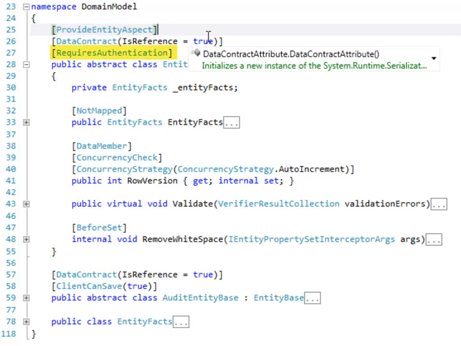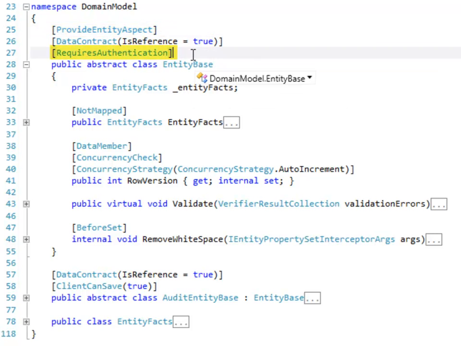Well, you've got RequiresAuthentication. Yes. So TempHire does worry about security. You remember we do have a security domain model, right? And so what this attribute does is that unless you're an authenticated user, you can't start querying any data. So we handle that at the very top to make sure you have to be logged in, or at least authenticated. Right?